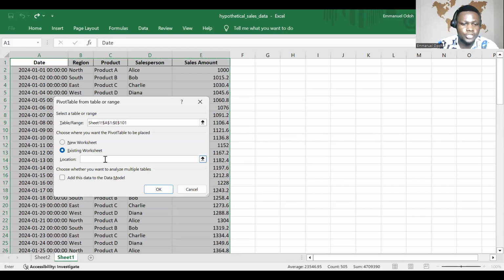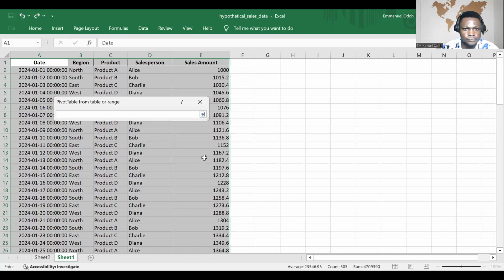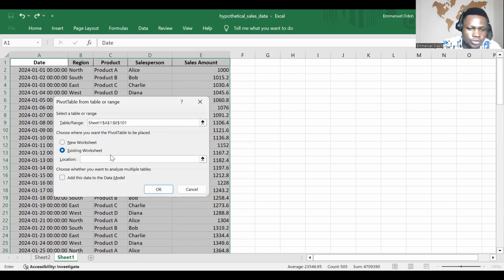And that is sheet 2. Let's leave that. So sheet 2.